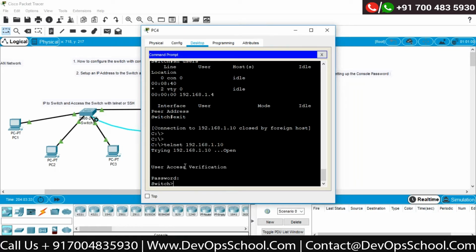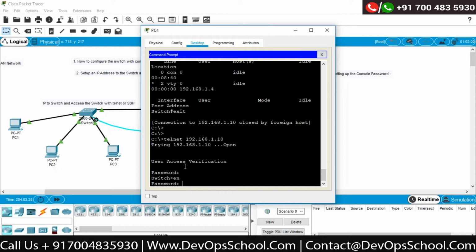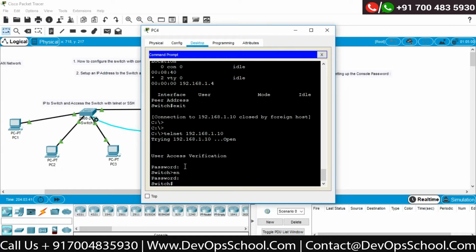So I type Cisco, then the enable password. Enable password is common. Don't worry about that, because that is a global password which we are using. So I type that particular password as well. No doubt about it. So I'm able to log in. But what if I would like to log in with this username and password, because I have created a user over there.